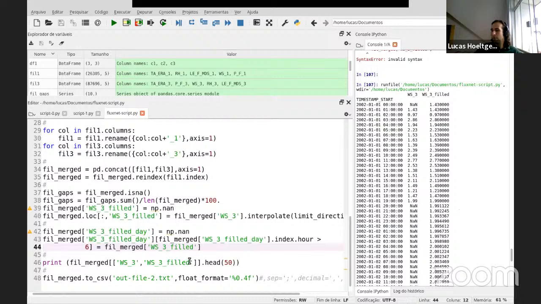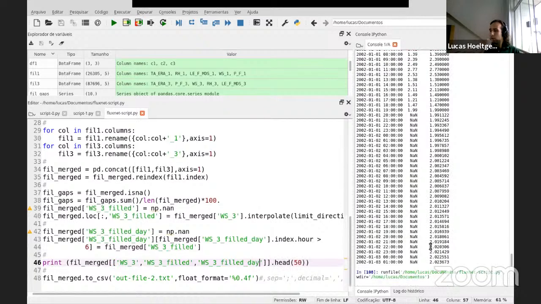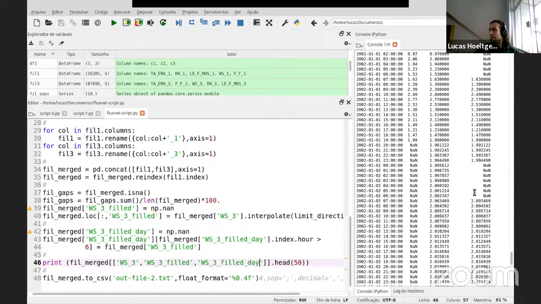Okay, now I should print the day column here. Look at that.